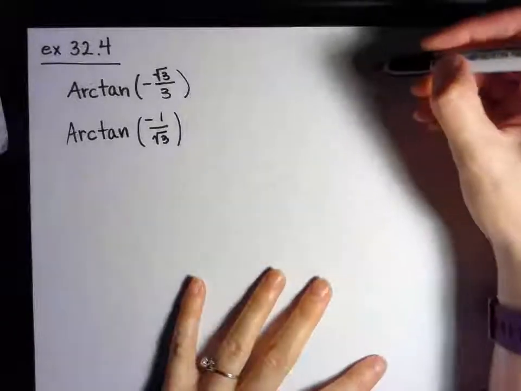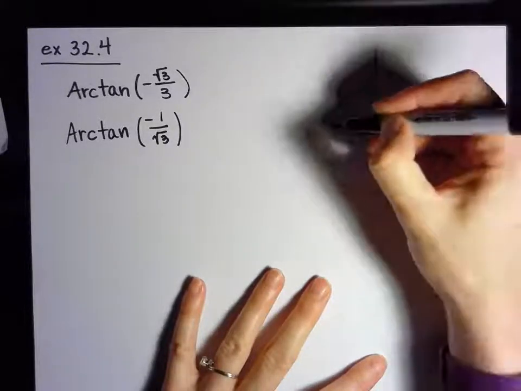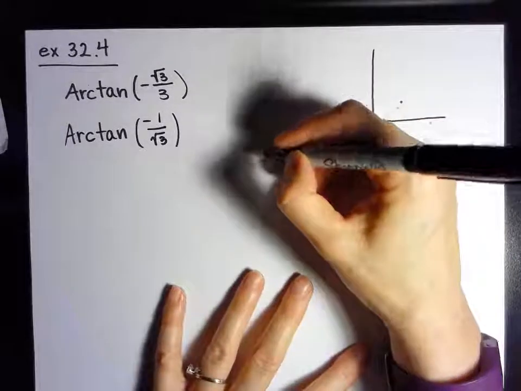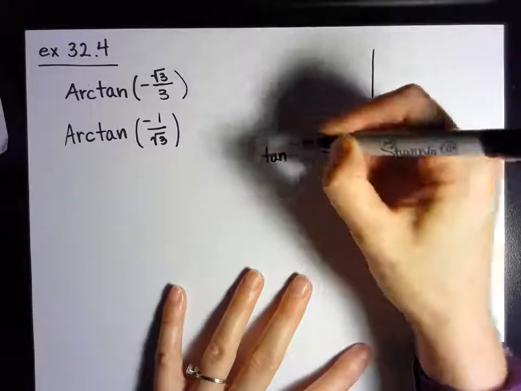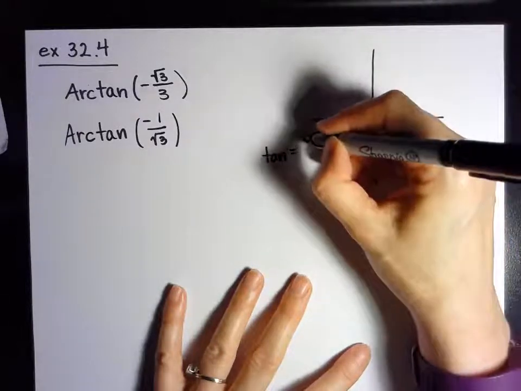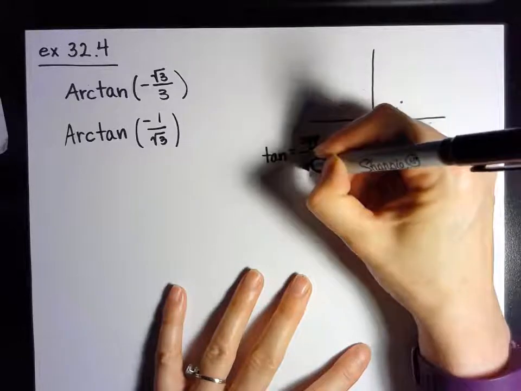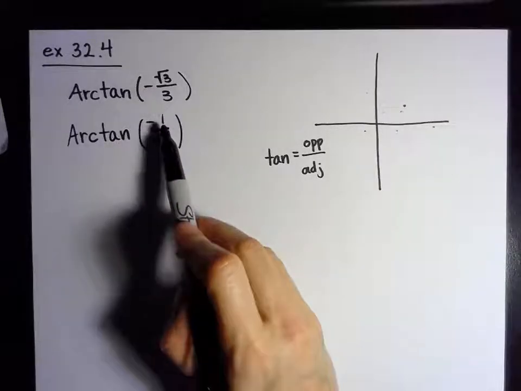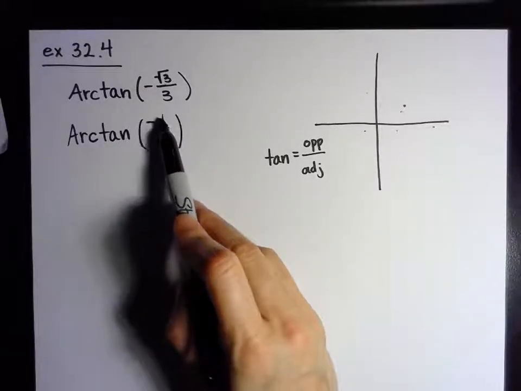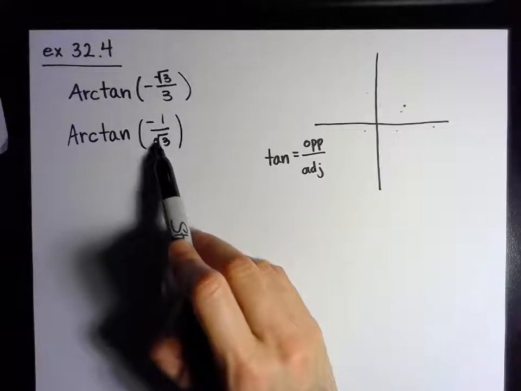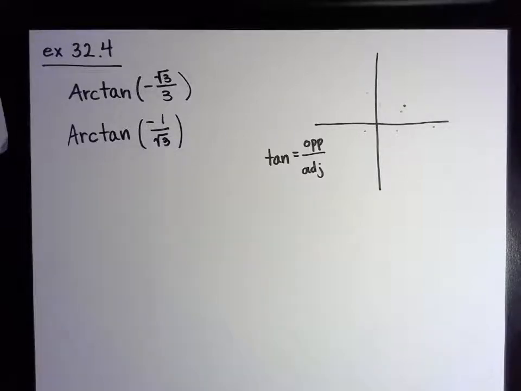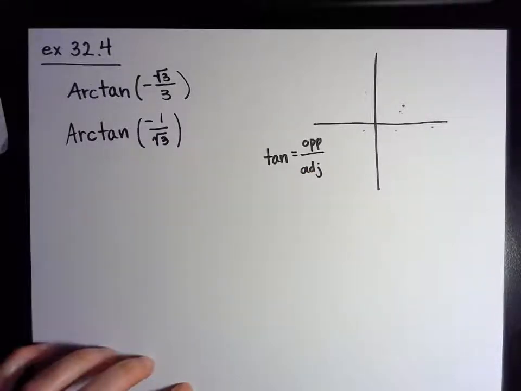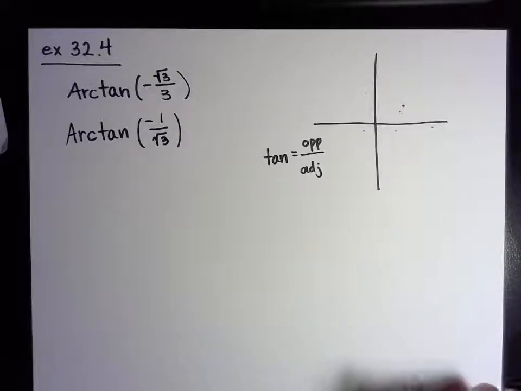So for the arctangent, we know that there had to have been a tangent, which was opposite over adjacent. The tricky part is to figure out where the negative goes. Is the negative 1 the opposite, or is the negative square root of 3 the adjacent? Which one of these is actually negative? We usually put the negative in the numerator, but did it originally go there, or was it a negative 3 in the denominator?